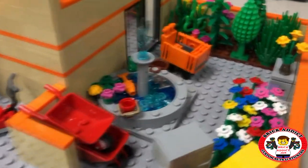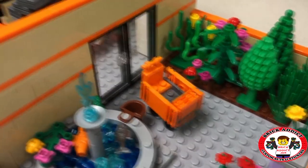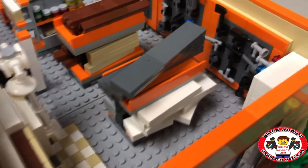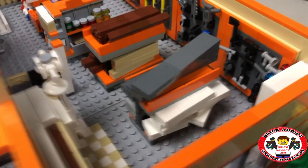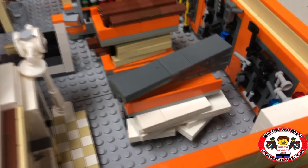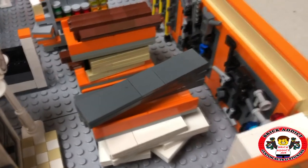A customer would walk in that door, or that door, or right in through the garden center. We've got the Home Depot cart, and I think we're going to end up doing a couple varieties of that — one for this section, because you can't fit big pieces on a cart like that. So we're going to kind of redesign the wheel, if you will, and redesign what our perception is of a LEGO Home Depot shopping cart for wood and things like that.